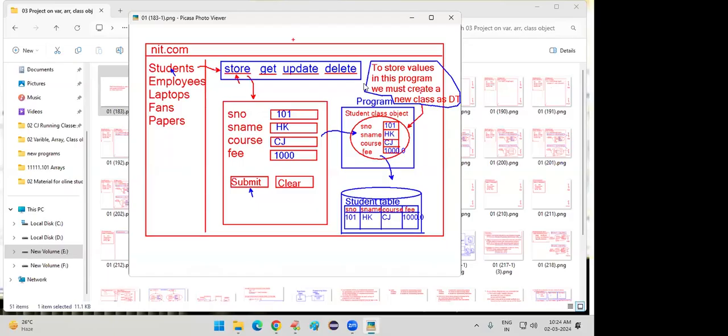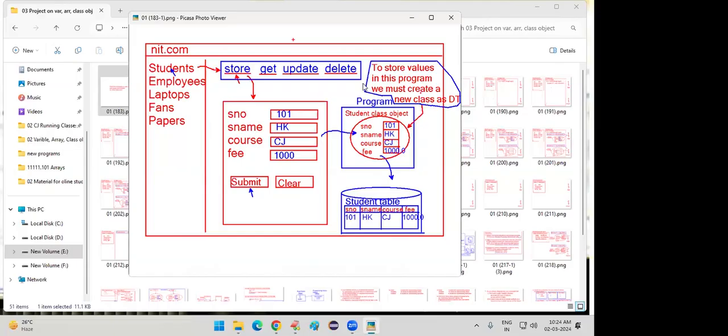What is the difference between creating variables inside a class and inside a method? If I create variables inside a method, how many memories will there be? One memory. How many students' values can I store? One student. If I try to store the second student's values, the first student's values are gone. If I create variables inside a class, how many times do we declare the variable? One time. How many memories can I provide? Multiple. As many as I want. How can I provide? Every time repeat new. As many times as you repeat, that many times.